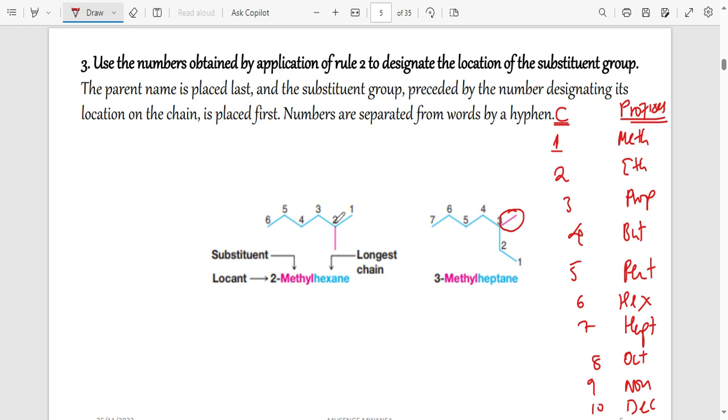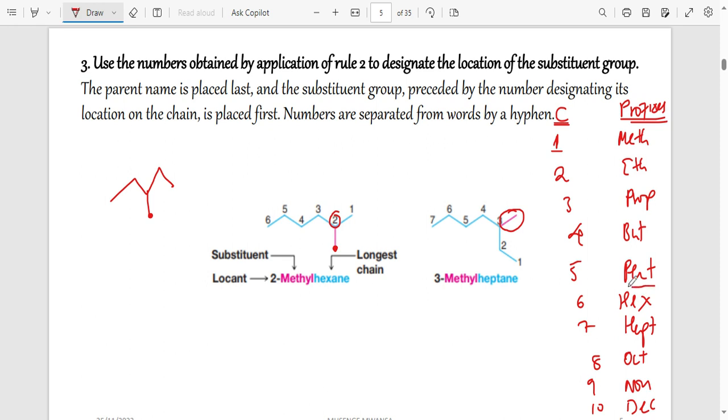So for here, you can see we have got a group at position number 2, but it has got only one carbon. If you just see a line, at every end of a line there is a carbon, meaning that you only have one carbon here. And what is the prefix? It's meth. So always start with the position where the group is. This is 2. What is the name of the group? It's meth. Now, if it is a group, it is known as an alkyl group, so we put "-yl" at the end. So that is methyl.